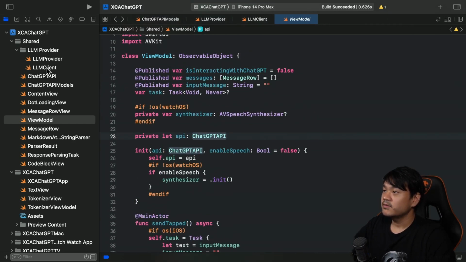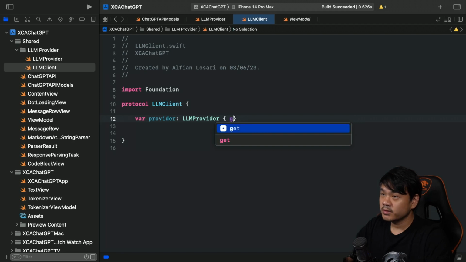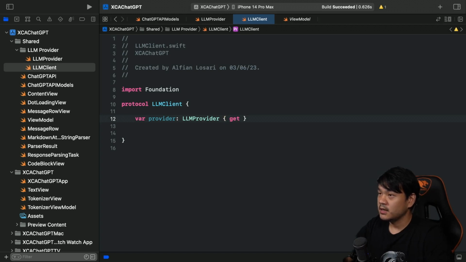Okay, so first let's just declare the common interface protocol LLMClient. The first thing that we're going to declare in here is the property provider, the type of LLMProvider. So we're going to make this only gettable, so it won't be settable by the user of this protocol.